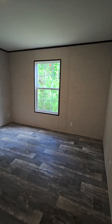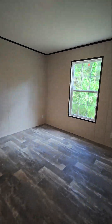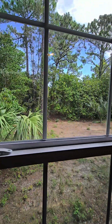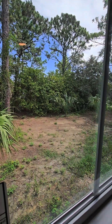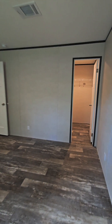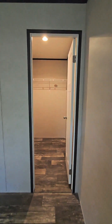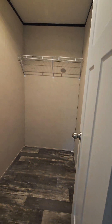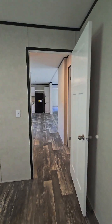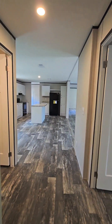Walking into guest bedroom number two. We've got a nice view out back — fantastic. Again, enough room for a pool, easy. This property is actually 0.53 of an acre — so it's over half an acre — and it's on a corner lot. The closet here is about the same size as the other one.